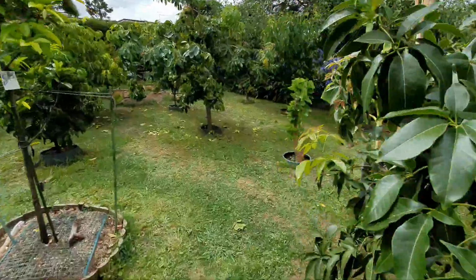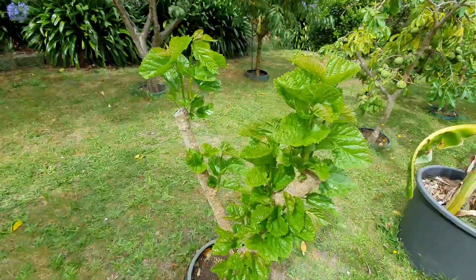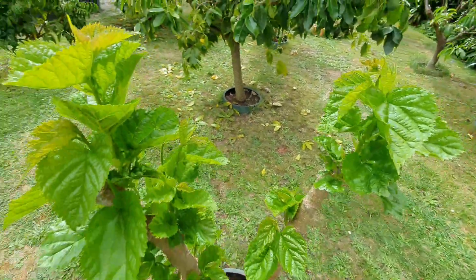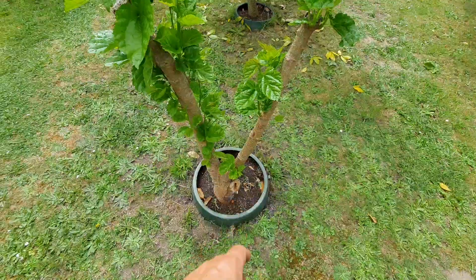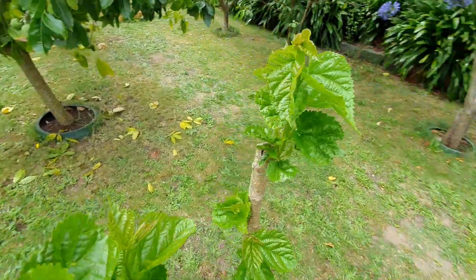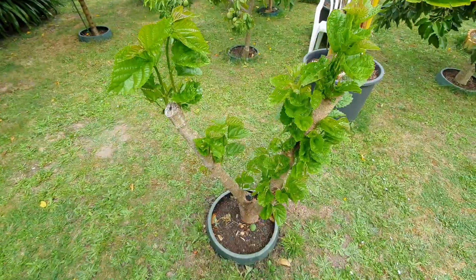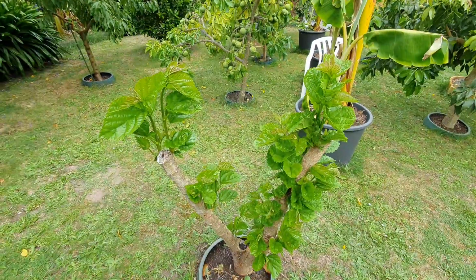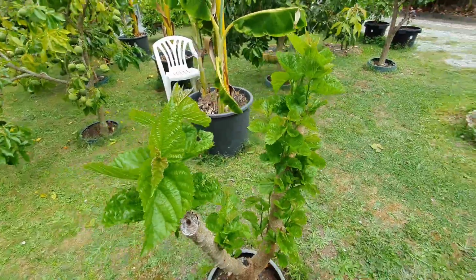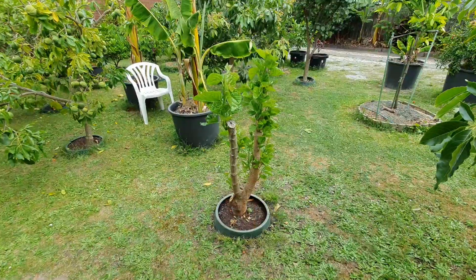Oh, and one last thing here in the front. Check out the Hicks Fancy. Remember I butchered this guy a couple of weeks ago or 3 weeks ago? Look at that. Wow. It looks like you can't kill mulberry. This is the black mulberry. So much for danger. There's no danger involved with hacking mulberry trees, guys, and here's the evidence right there.